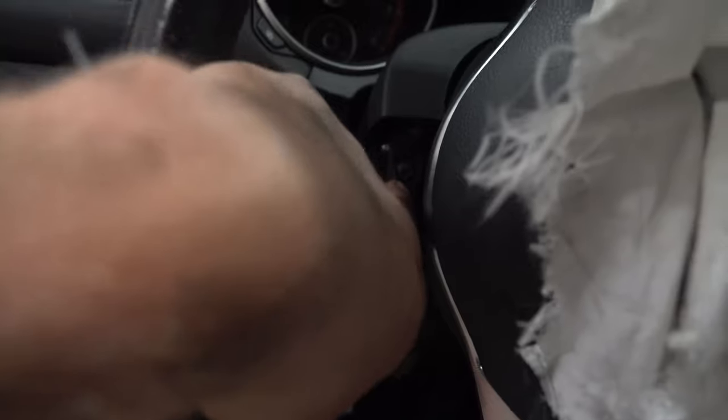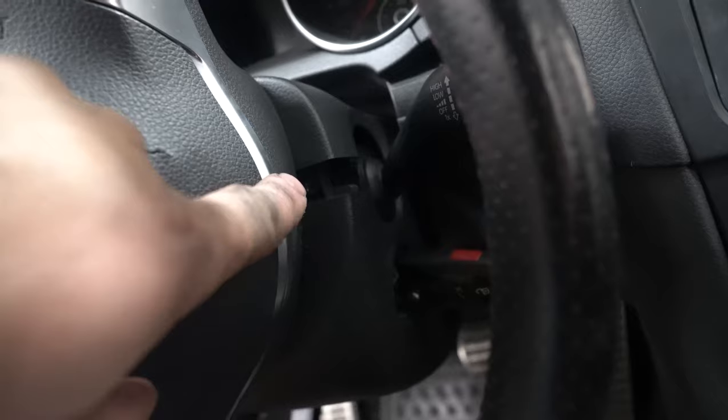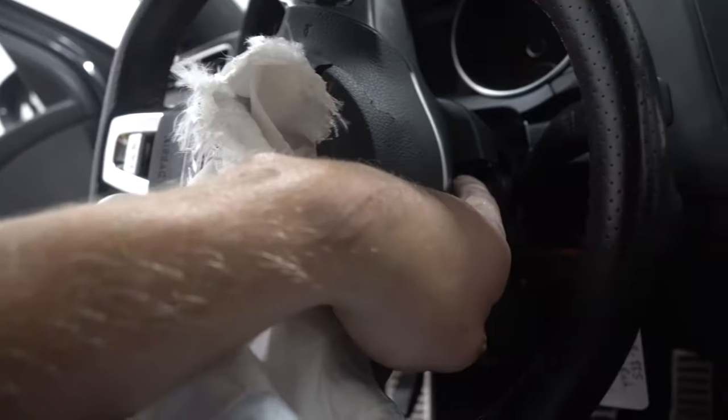You'll see that there's a Torx right here. Or actually, no, that's an Allen key, cool. So there's an Allen key on this side, and chances are if there's one on that side, and there it is, there's one on this side as well. So take both those Allen key bolts out so our bottom shroud comes down.